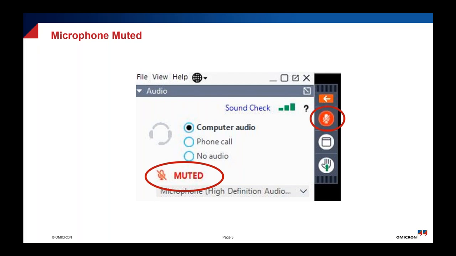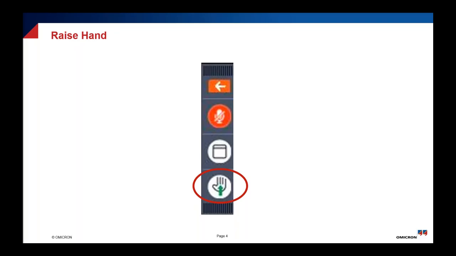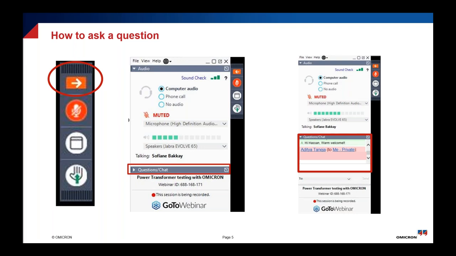I would like to draw your attention to the microphone. As you can see on the control panel, it's been put on mute to ensure a silent environment for the benefit of all our participants. Later in the question and answer session, you can raise your hand and we will turn on your microphone to allow you to ask your question. Please note that this webinar will be recorded, but we will stop the recording at the Q&A session. To ask questions throughout the session, please choose the question-dedicated area as illustrated on this slide.